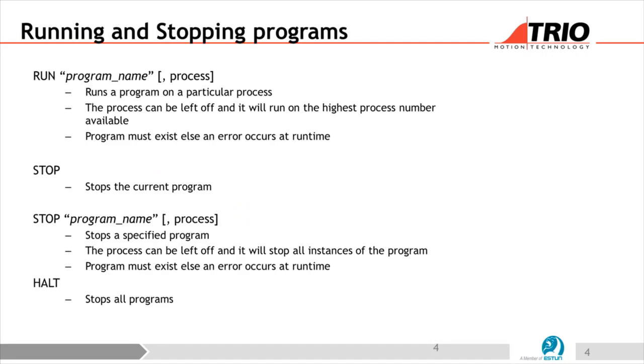So the bits of program you've been running, I think you should have already probably written something with run in it. Yeah, there's some programs that run another program. So the program name and the process number is optional. We can stop and we can halt, which stops all the programs, which we've got down there. The stop with the program name, that used to be how it went, but then if you imagine you've got, like we've been doing just now, multiple programs with the same name, you need to be able to do a stop with the program name and tell it what process number it's on. So that's why there's an optional process number on the stop command.